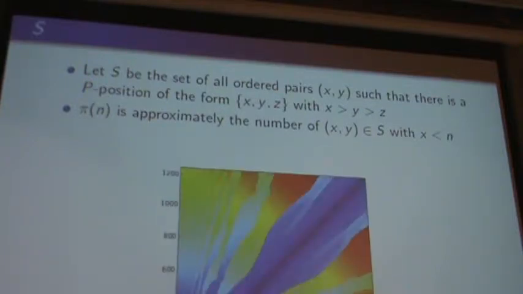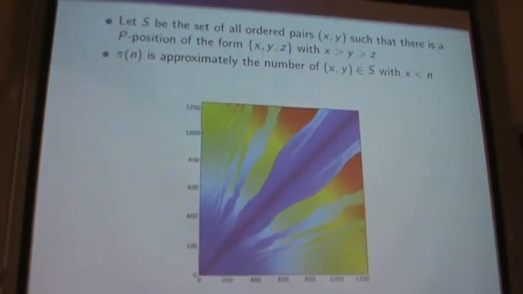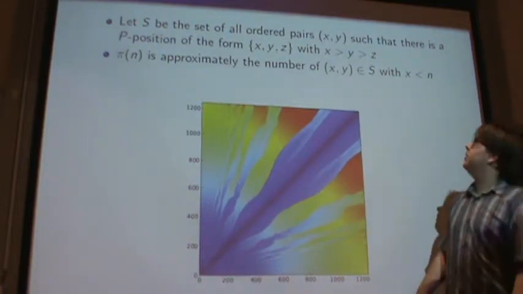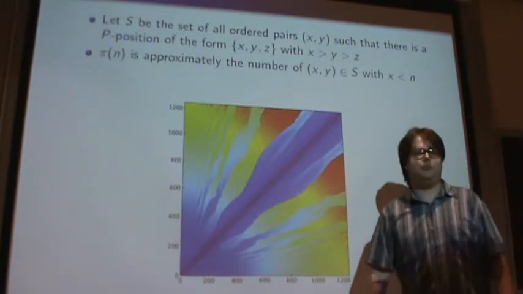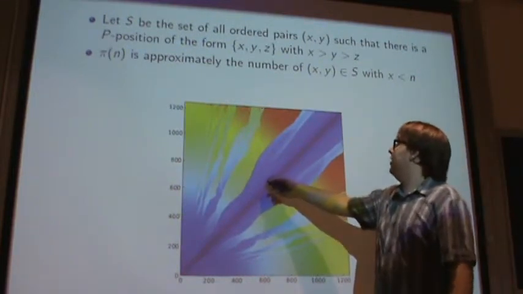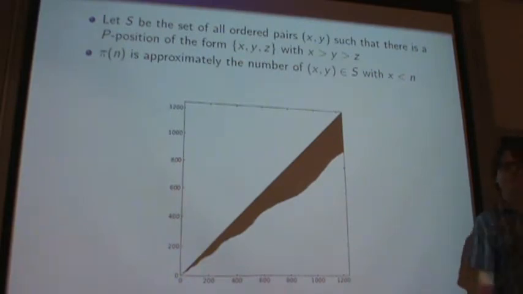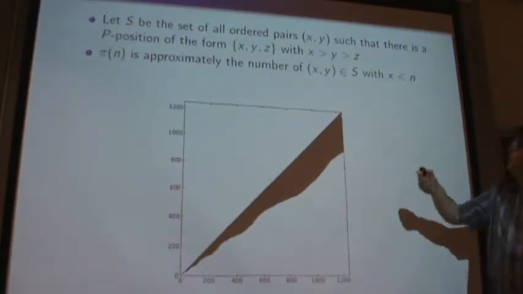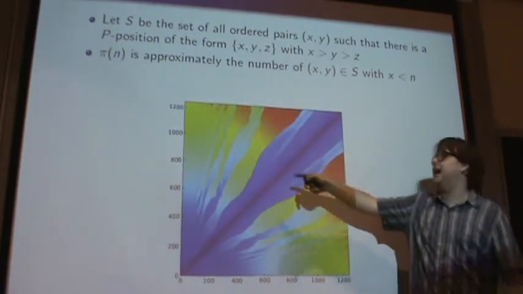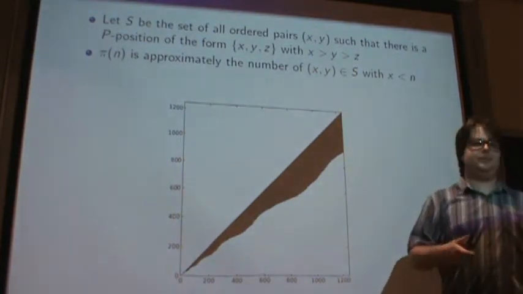All right, so let's see what our set S is going to be in this picture. Our set S is going to be positions in which, first of all, x comma y with x greater than y. That means we're going to be below the main diagonal. And y is going to be greater than z, so z is going to be small. Remember, z being small corresponds to a blue color. So we want things that are to the right of the main diagonal and have a very blue color. So it looks kind of like this. It turns out that this restriction exactly tells us what positions are inside this big central beam, or half of this big central beam. So we can rigorously define what this big central beam is. That big central beam exists, and it's 2 copies of S.